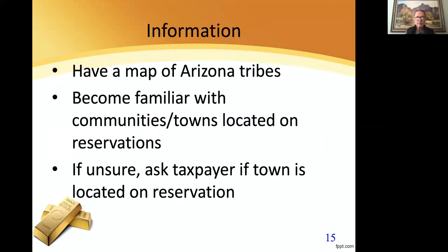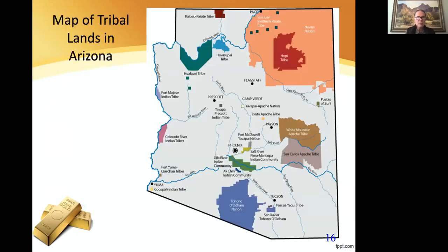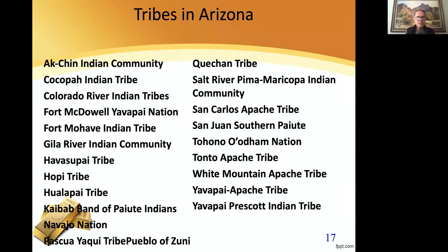And let's go back. Here we go. We've included a map of the Arizona tribes. We ask that you become familiar with the communities and towns located. If you're working in Scottsdale, there's a reservation just to the east of you. There's a reservation just to the south of Phoenix. So sometimes a client will come in and you'll want to double check their address. Here's the map. It has all these tribal reservations around Arizona. Here's a list of all the tribes in Arizona.